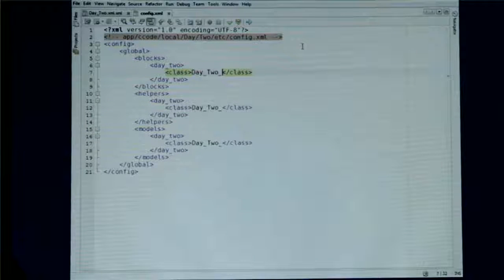And then I'll just say block, helper, and model. Helpers, no, I want helpers. And then I would just need a folder named helper.